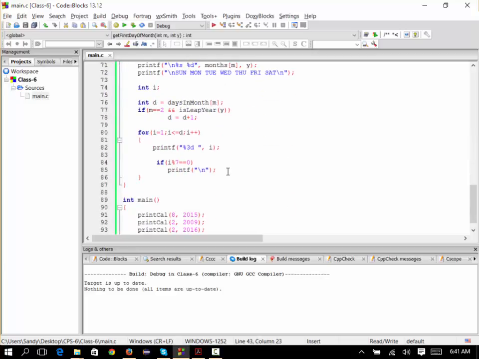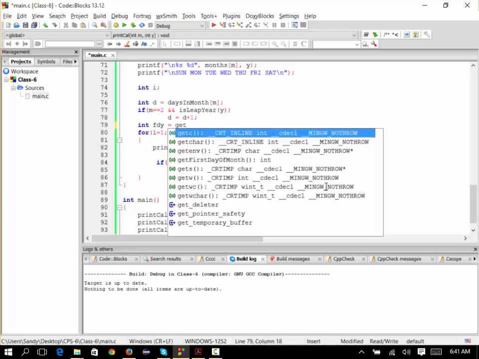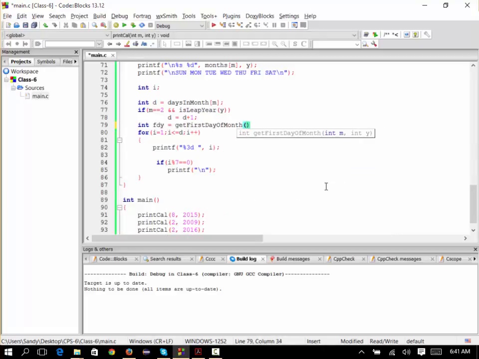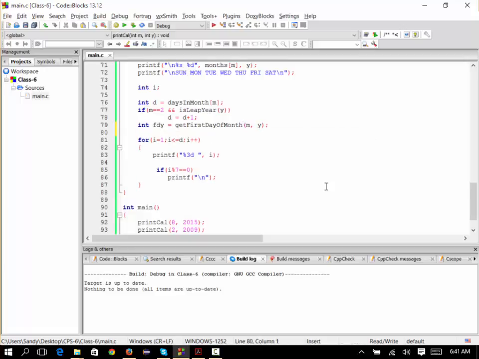Now where do we need that? Here, right? Int f dy equals get first day of month, we pass month and year. Now we have to somehow incorporate this as part of our loop. Sorry, it should be FDM, first day of month.